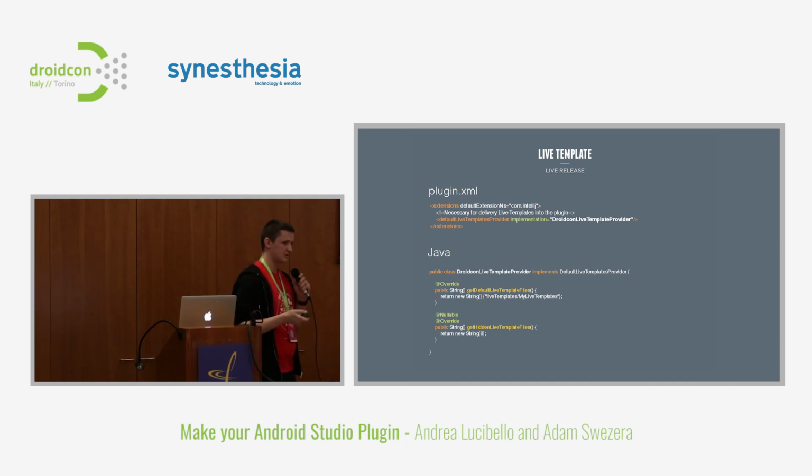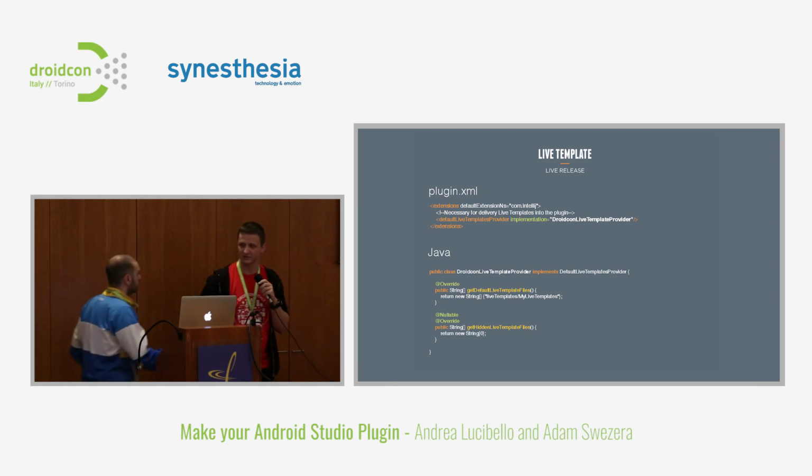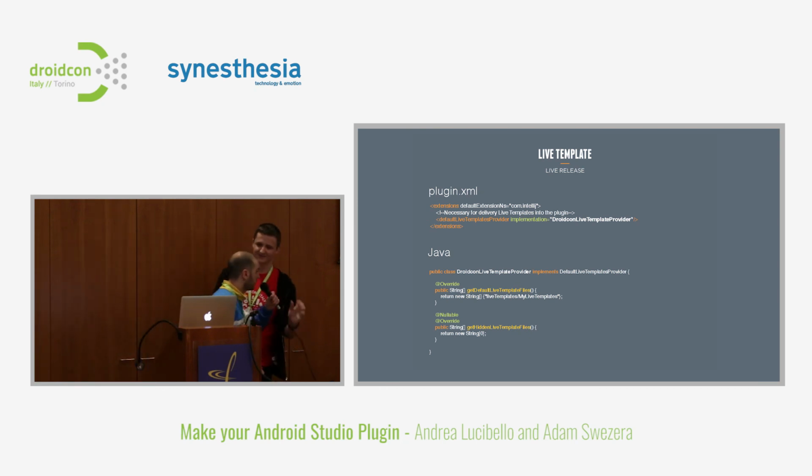Now, this is really important, because by distributing live templates with your plugin, you are giving your entire team a tool that is a good way to standardize the way you are doing things. And of course, you always get the benefit of saving time and not repeating yourself. So this is chapter 3. It's up to you. Thank you.